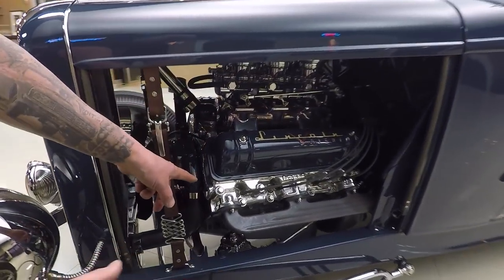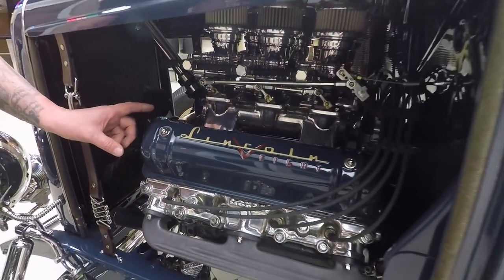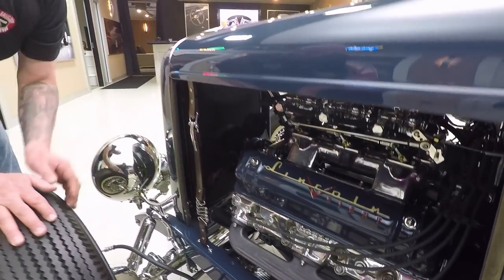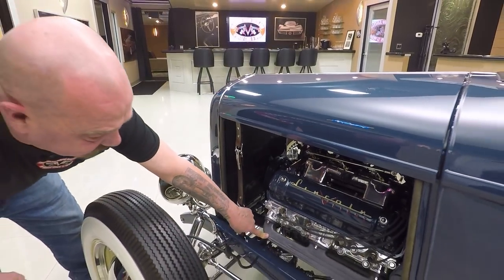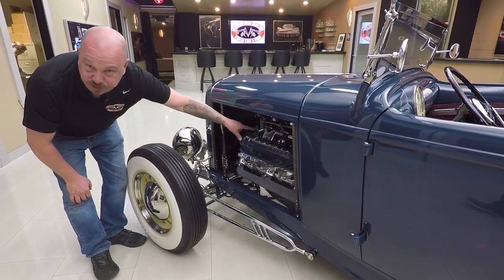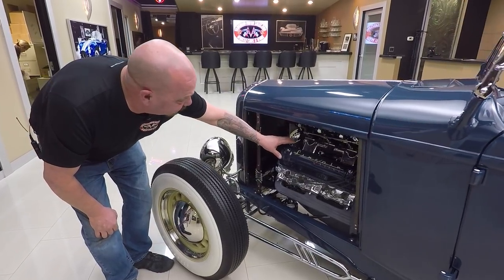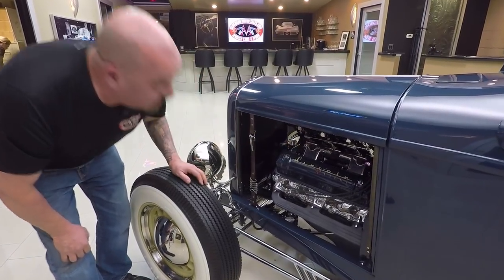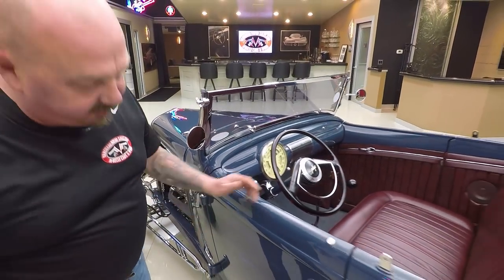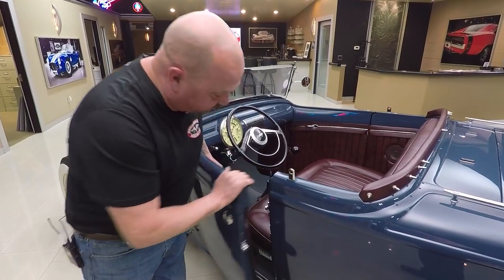They even polished those one-off heads. These valve covers are custom made — they took 56 Lincoln valve covers, cut them apart, and mated them to the correct size to fit these heads. Those exhaust manifolds are custom made for the car. They've used the traditional leather strap to hold down the top. Those Strombergs — we're going to pop the hood and show you that in a minute. That is a one-off period correct intake. The windshield's been cut down two inches so a Brookville top will fit on it. That button is also off of a Zephyr — it's just there for looks, not operational.